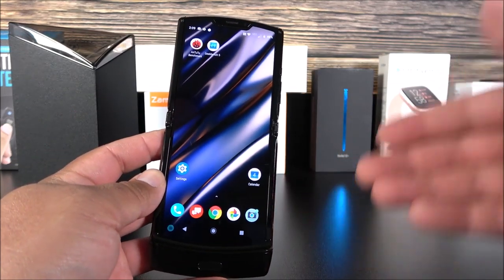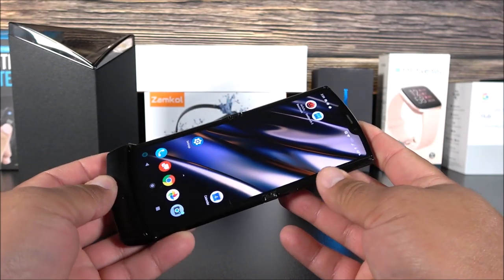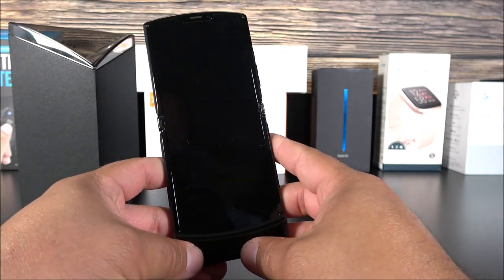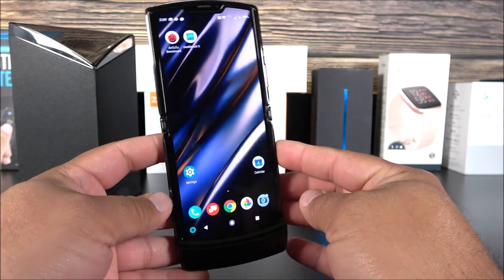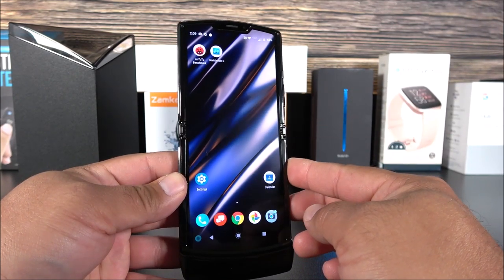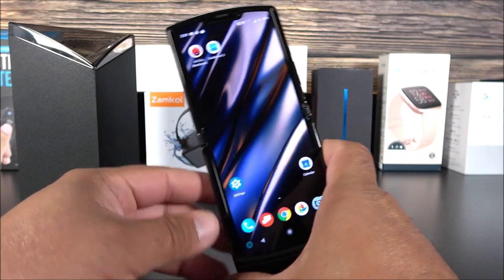This phone doesn't even have wireless charging, no SIM card slot, and no expandable storage — things we really do need. So I'd say it's definitely overpriced. That wraps up the unboxing, hands-on, and benchmark testing of the Motorola Razr. Let me know in the comments what you think, don't forget to like, comment, share, and click the bell icon so you get notified every time I upload. Thank you so much and I'll see you guys on my next one!